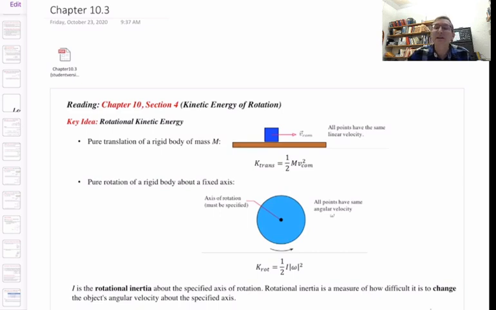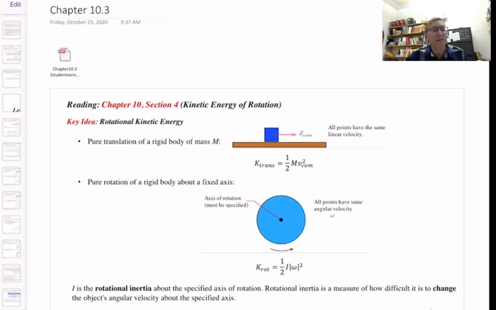Okay, now let's think about what we've been talking about in this chapter. A rigid body rotating about a fixed axis, like a disc or a wheel. It's made up of little pieces, a bunch of particles put together. And if they're moving about a fixed axis of rotation, each one of those little particles is moving in its own circle. Each little piece has some mass and some linear velocity. So doesn't each little piece have some kinetic energy? It does. So how much kinetic energy total does a rotating rigid body have? That's what we're talking about in this section.